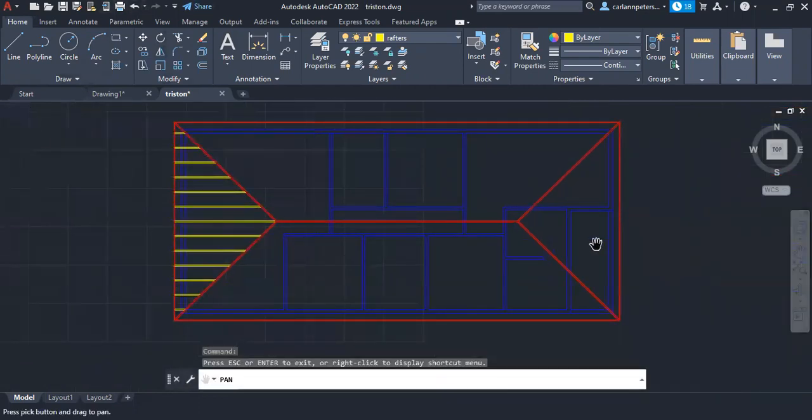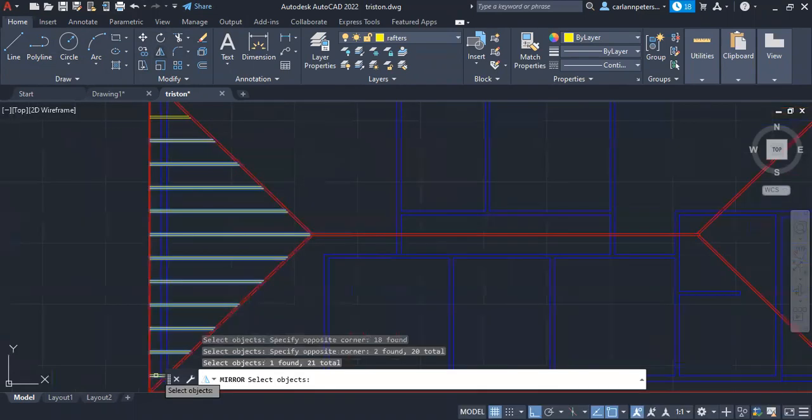And then I can do the same on the opposite side. So I can mirror again. If I mirror, it will allow me to. So I pick these, pick these, pick this too. And I missed two. So I take these two, enter. Then I need it for this side. So if I want it to be mirrored here, I have to find my middle on this side here.